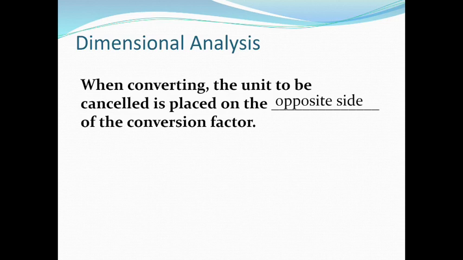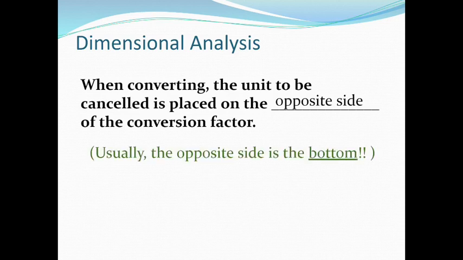Now, for the most part, when I say the unit to be canceled is placed on the opposite side, most of the time for us, the opposite side is going to be the bottom side of this dimensional analysis process. So cancel it by putting it on the bottom. So a lot of these brackets, this work, we're going to kind of build from the bottom up.